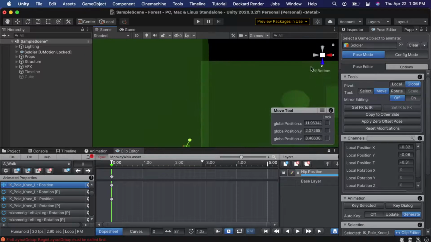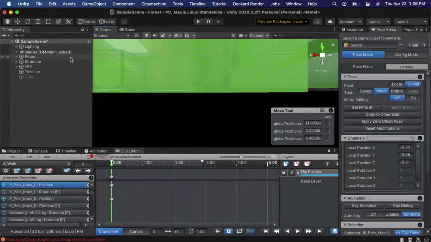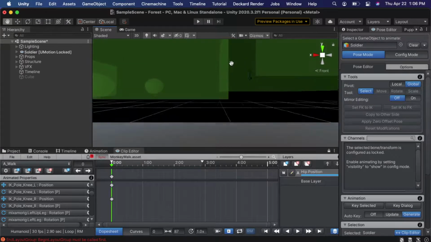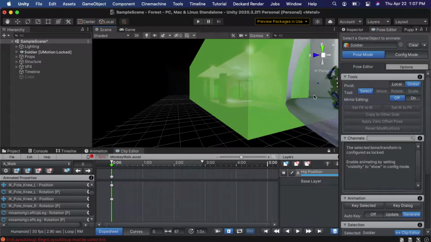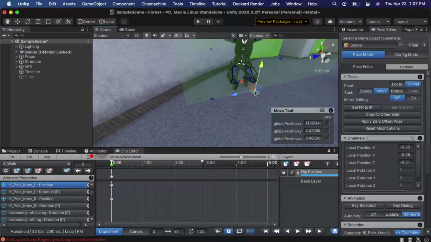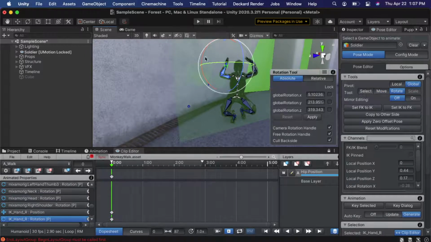And let's see if this, I figured that switching into orthographic was going to be a little bit of a problem. It happens occasionally if you've got walls that are too close to you. So there's our guy. I'm just going to zoom in. We'll change our view, shift it around manually here. And there we go. So knees there. Knees there. And I think this wrist can be a little more monkey-like.